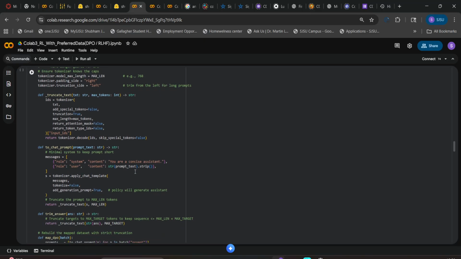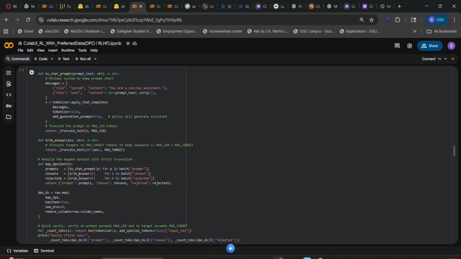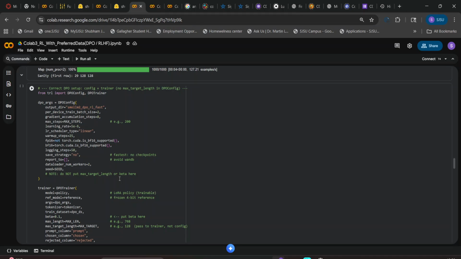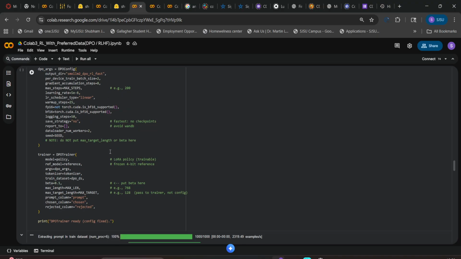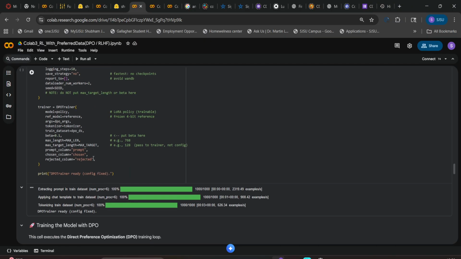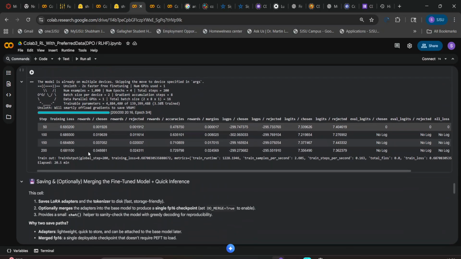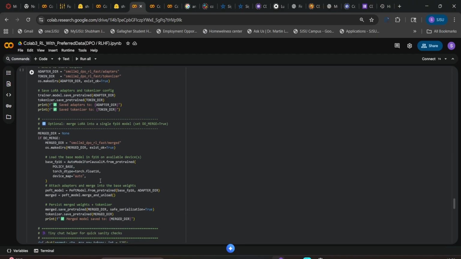processing of those texts, like truncating the text to chat prompt, converting to chosen and rejected answers, and mapping for DPO. Because it's a feedback dataset, we have to perform the processing. And then I'll assign the DPO args here, DPO SmolLM2, DPO RL fast, output directory, and FP16, learning rate 5e-6, and then I'll set up the DPO trainer and perform the training of the model, and then I'll be saving this.